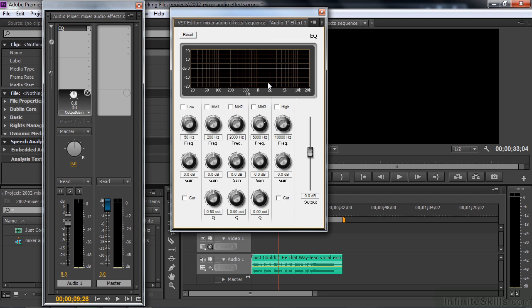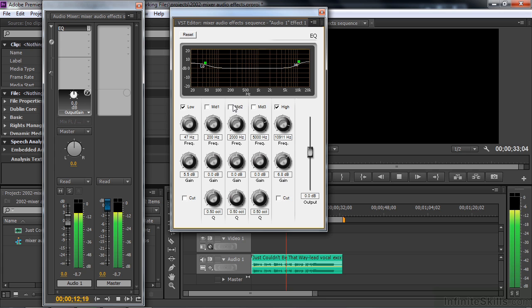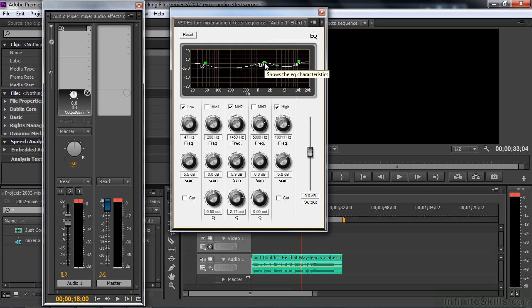So this is one of those things where you got to manually do it. I click on low here if I want to boost the low a little bit for the loudness. Click on high if I want to boost that a little bit. Just to kind of do that. So this is how we would do it here. We would do it manually rather than use a preset. There you go. So that is EQ.